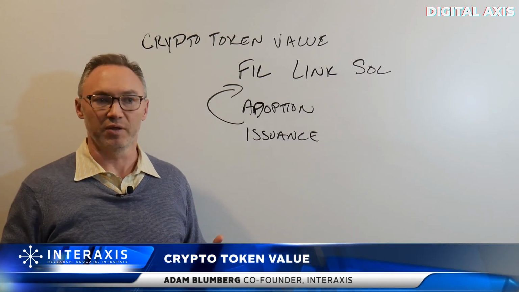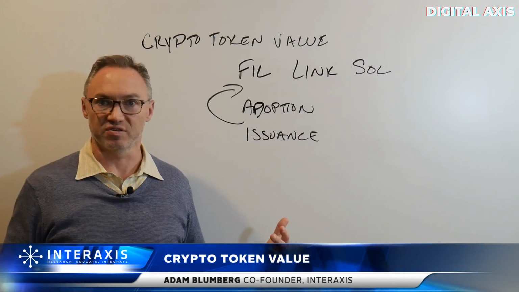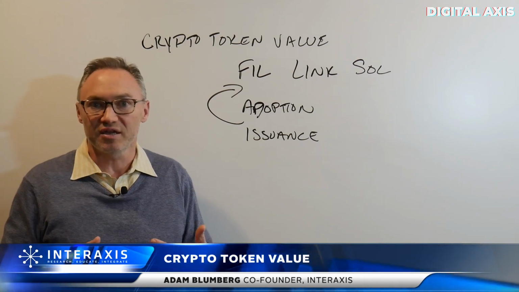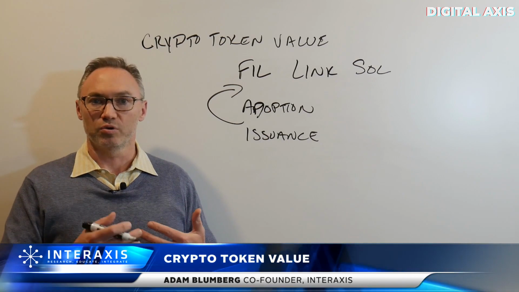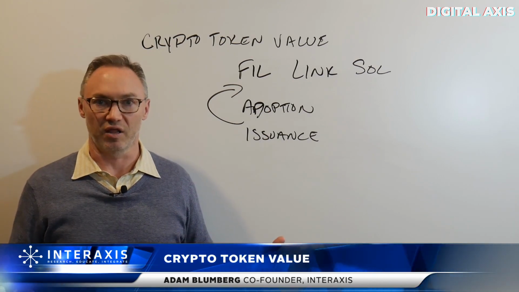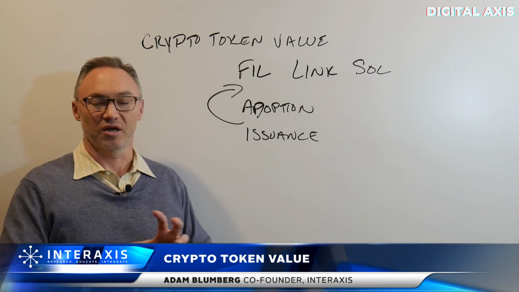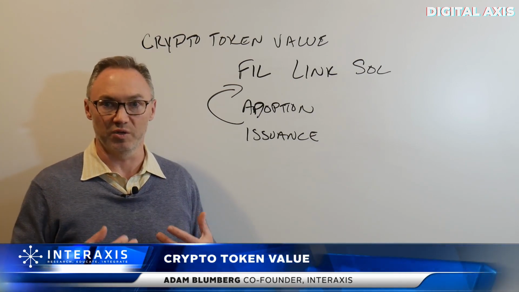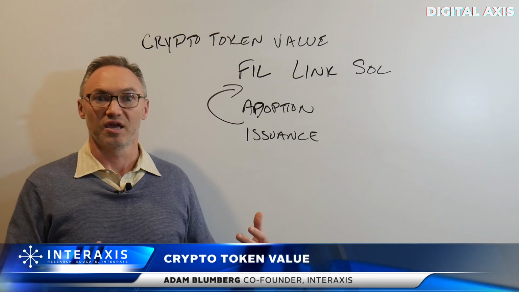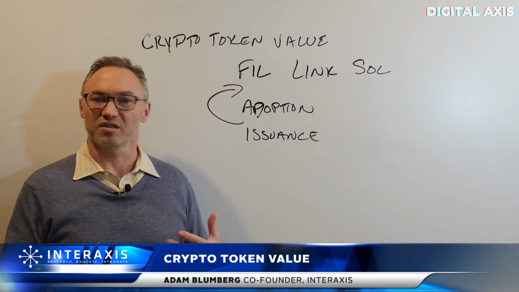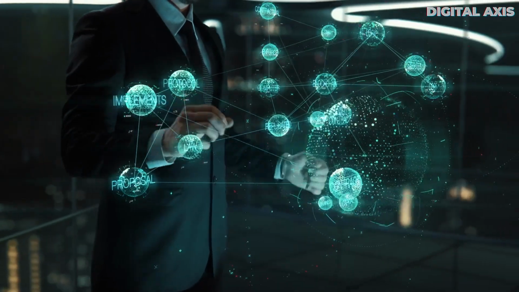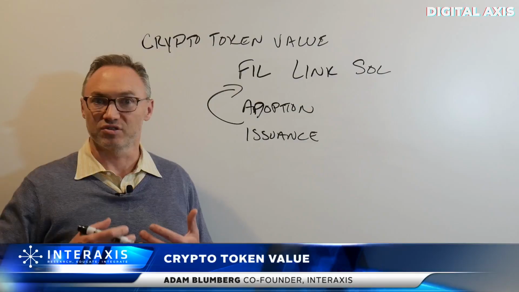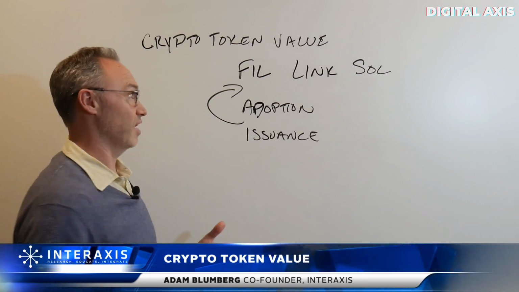If 5 people own 85% of the supply, I want to know that as well. Not because that'll necessarily negatively affect, but I want to know who holds them, and I want to know if they have any sort of lockup. Remember, this is blockchain technology. It's very transparent. I can probably see the wallet addresses of those people that hold most of the tokens, and therefore we'll know if they start selling, and we can see, based on the code in the smart contracts, if they are locked up for any period of time. Again, it's so transparent, we can usually see all that.